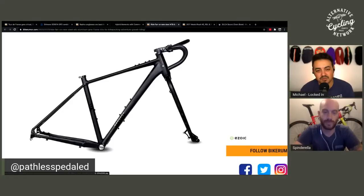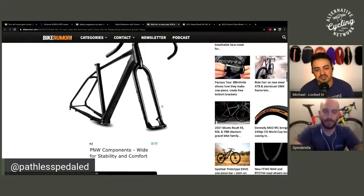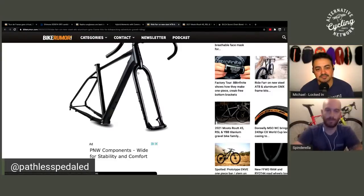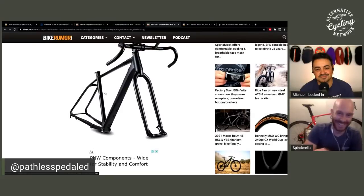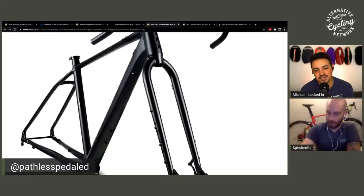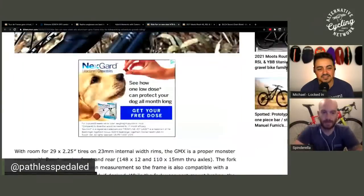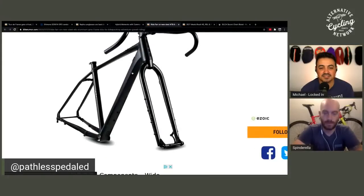What about this with that Suntour fork that's straight-bladed and thicker? I think it would look better with the Suntour fork. This unicrown fork just looks anemic. It doesn't fit with the rest of the bike. It's like, oh, there are some spare Surly Ogre forks, let's buy those, pennies on the dollar right now. It doesn't match the sculpting of the rest of the frame. It's a hydroformed alloy frame with a chromoly fork. It's never going to look good. I guess maybe a carbon fork would look better, but it would definitely drive up the price.